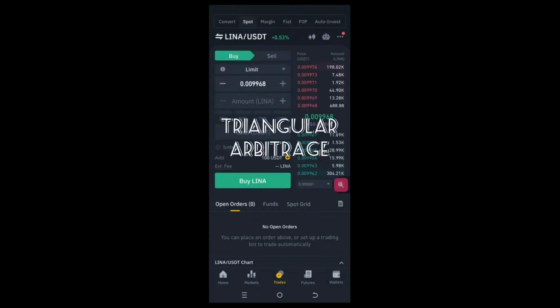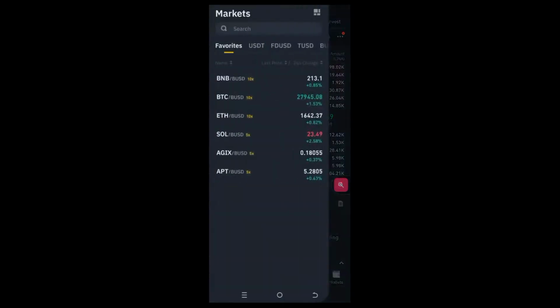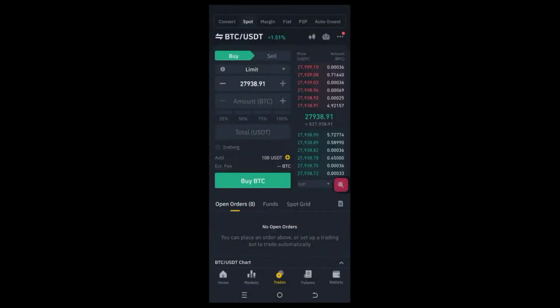By the way, this is triangular arbitrage. Okay, so let's go ahead and see this. I'm just going to put this in here and see. Oh, $1.67. Not bad at all. 1.67%. Let's go. So first off, let's make this snappy. I just hope nothing is going to change in between, right? You know how these things are. You've got to move with speed.